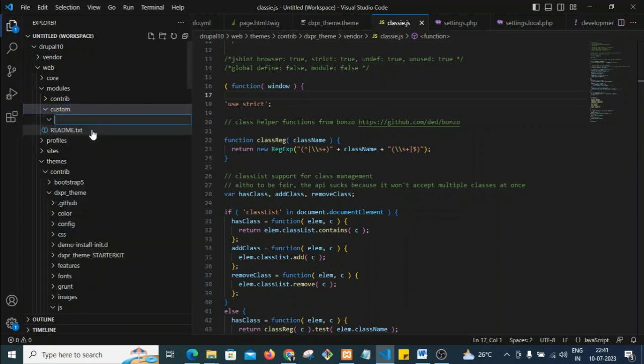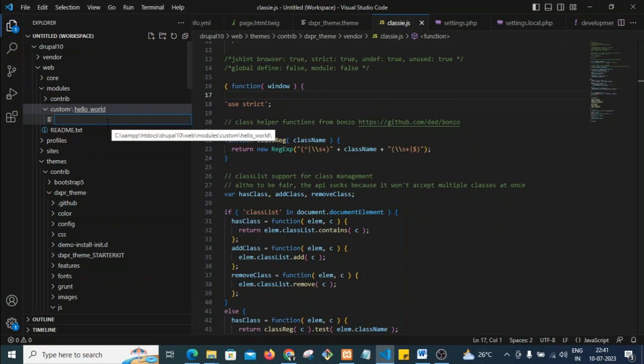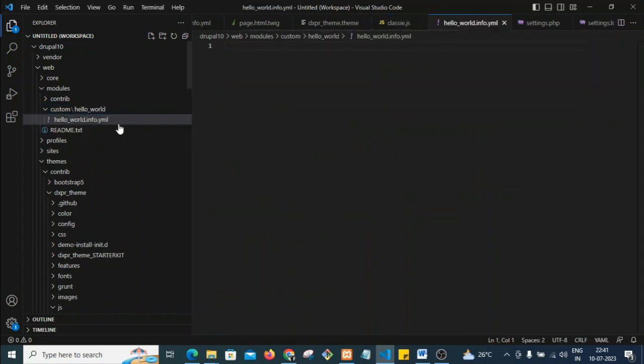One more folder we will create, that will be our module name, suppose hello world, because every developer creates hello world first in the learning phase. So the hello world folder is also created. Now I will create the necessary file, that will be the info file, hello_world.info.yml.